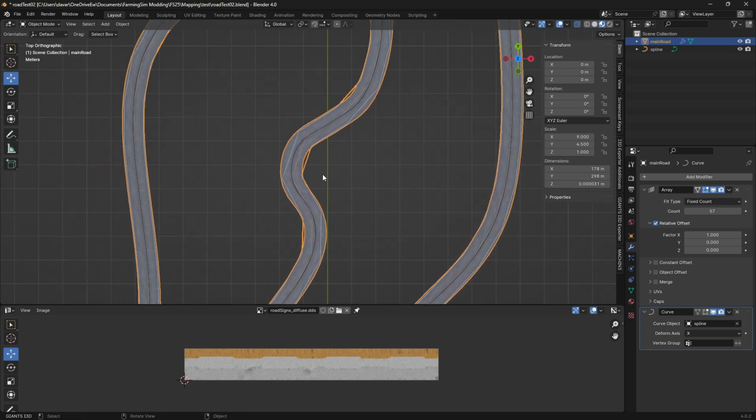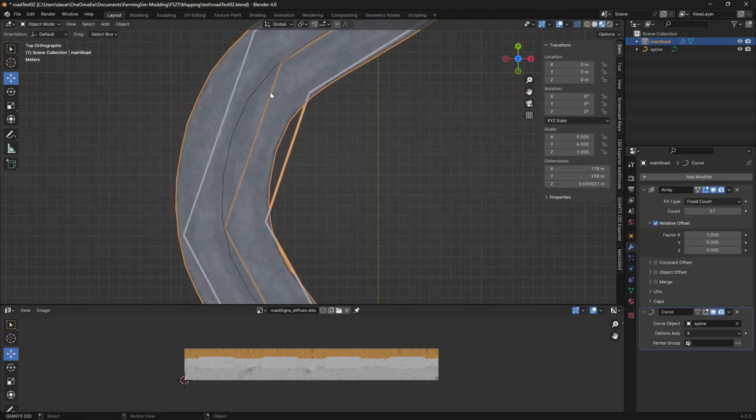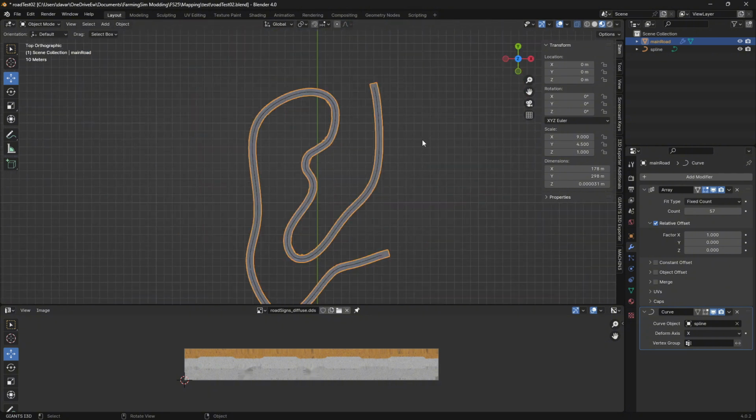Ah, yeah, see, look at that. Our lines look terrible. So I've got to figure out how to loop cut those lines. Good stuff.